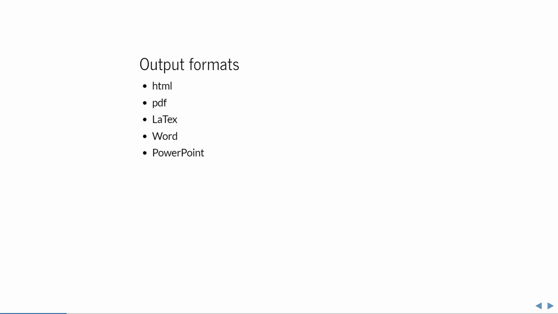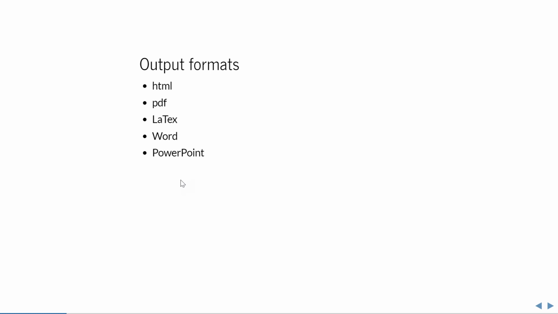You can output to Word, which is really useful. So if you are working with coworkers who want to edit the document in Word or are comfortable working with a PDF, you can give them a Word document. It's a very nice way to distribute results to people. And if you're creating a presentation, you can even output it as a PowerPoint document.